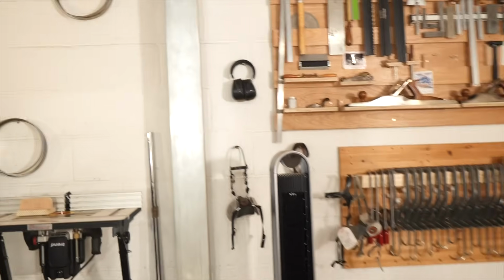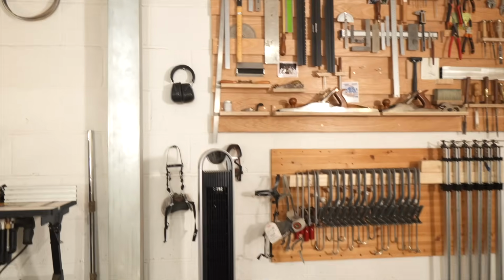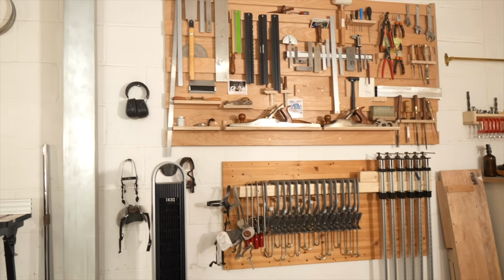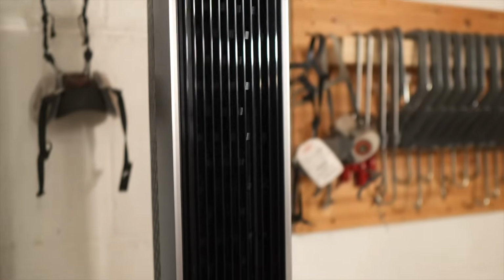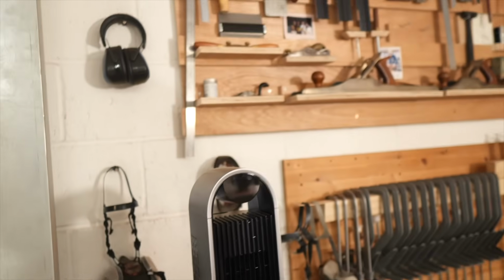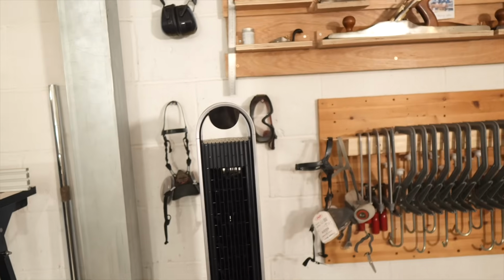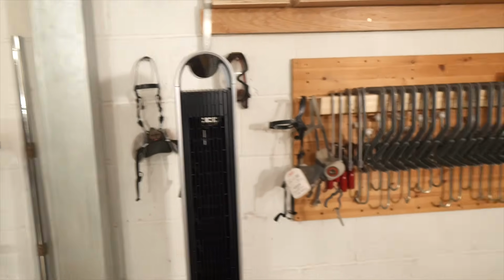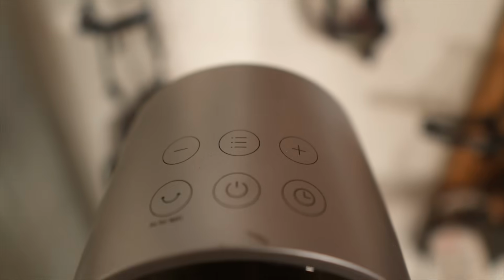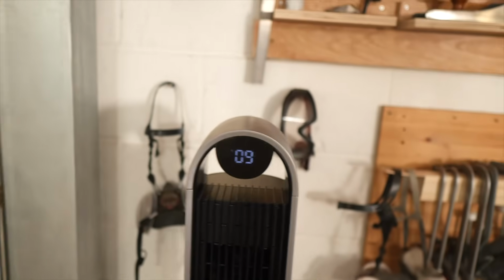Now, a slight elephant in the room with my workshop is the lack of windows. So I was looking for a decent fan. I found one, so I'm really happy with that. It doesn't look super offensive like my last one. I've been working without airflow in here for a long time, and then I found this fine gentleman of a tower fan. It's got all the things that I need. I can switch it on here, but it also has a handy little remote.